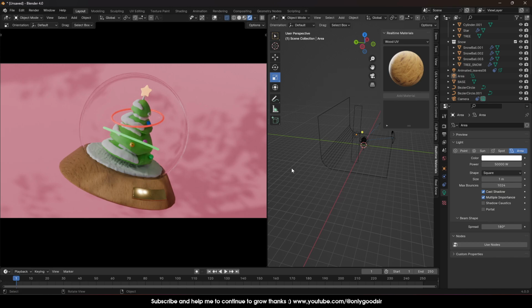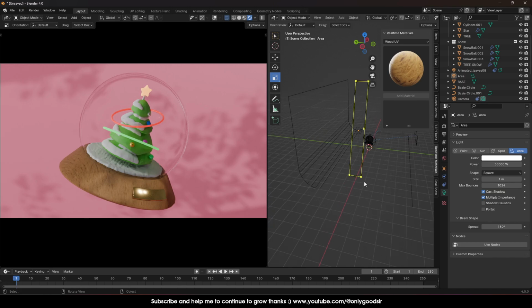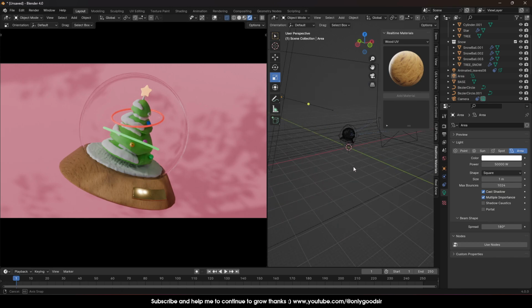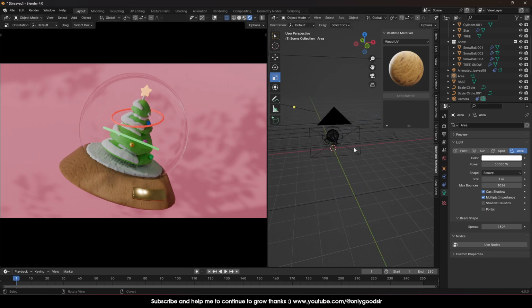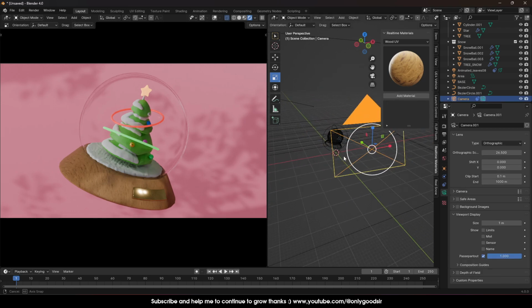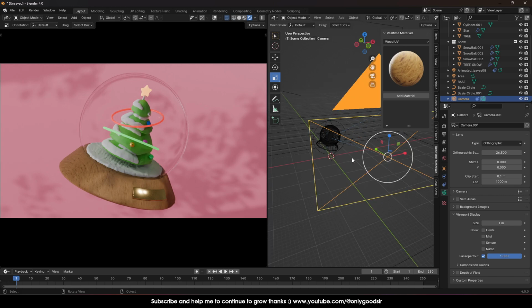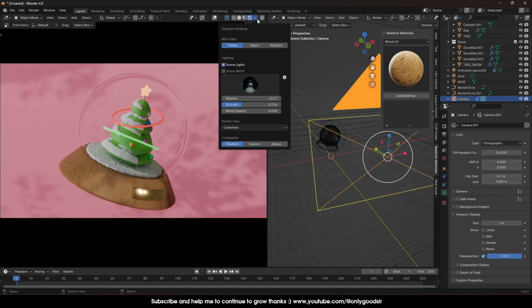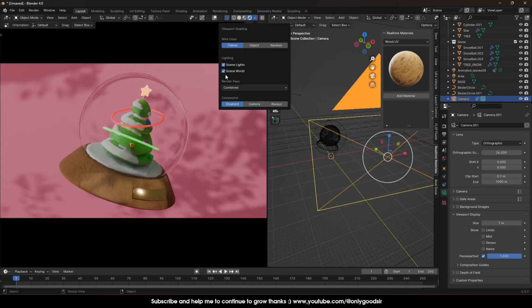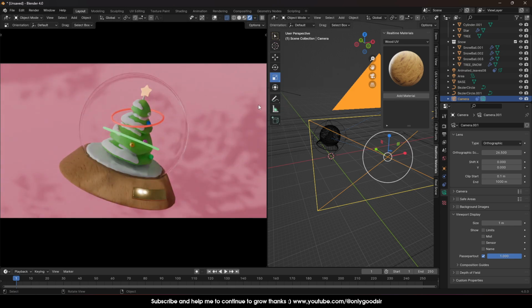I paused a little bit, waffled on a lot. But we did end up with this, and then of course you can animate this how you want. And if you don't want this scene environment, you just want to light it yourself, of course you can do that too. But yeah, I do like the look of that.